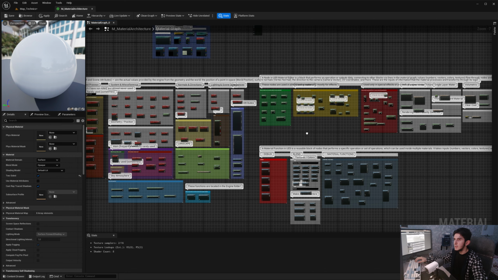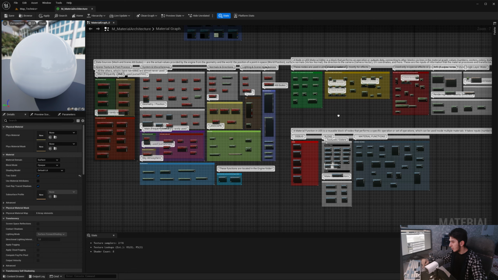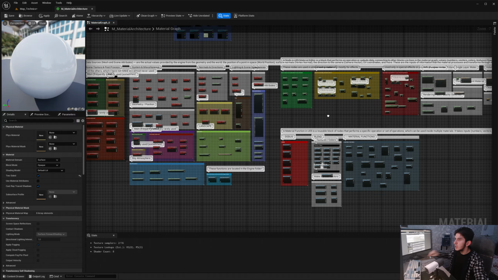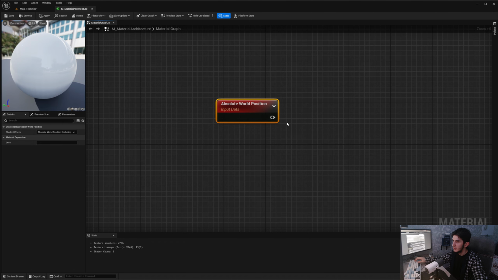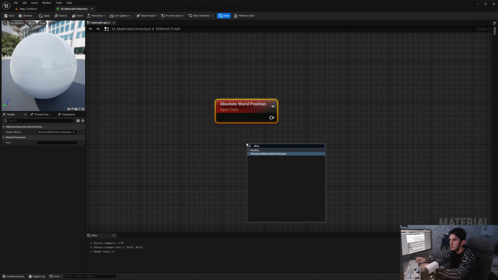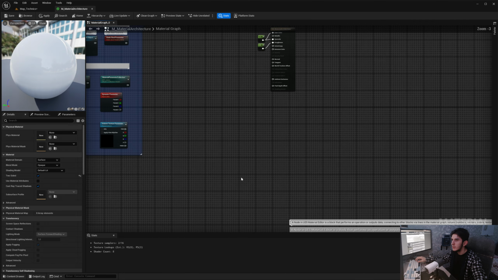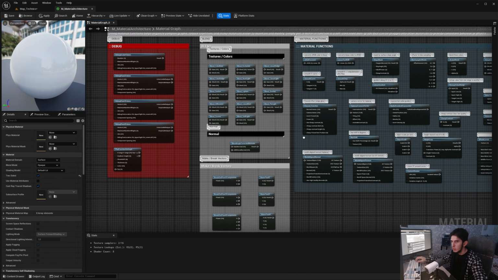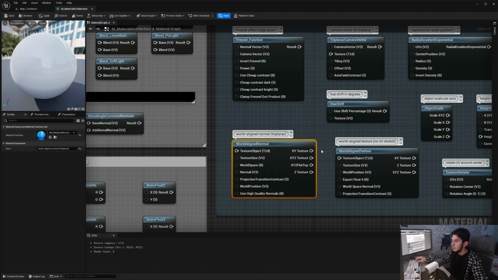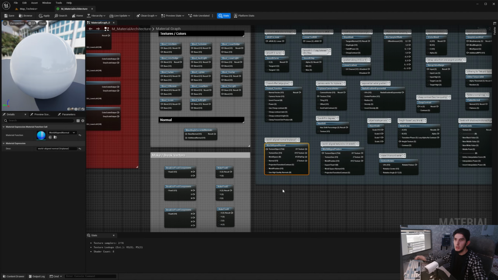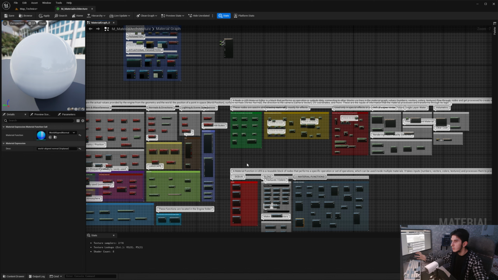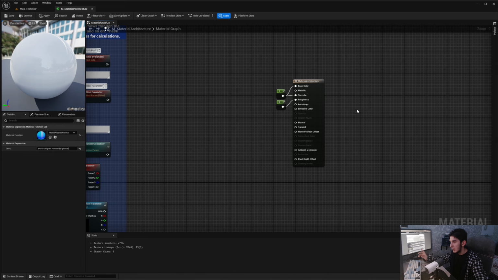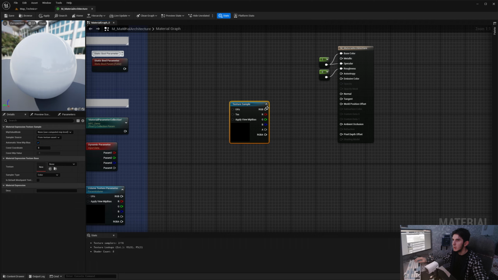The very first thing I want to mention, and this is quite important, is the situation that arises when something is shown to you, perhaps in a tutorial or by someone else, but you simply can't find it yourself. For example, you might see something called absolute world position, that's the exact name. Or maybe you see value, and so on. But despite searching, you just can't find it here in your own workspace. It's simply not there, no matter how hard you look. Or perhaps you're searching for other functions, which are often highlighted in blue because they're material functions. And just like with these red ones, or really any of them, you just can't find them either, no matter what you try. That's the first point I wanted to make.